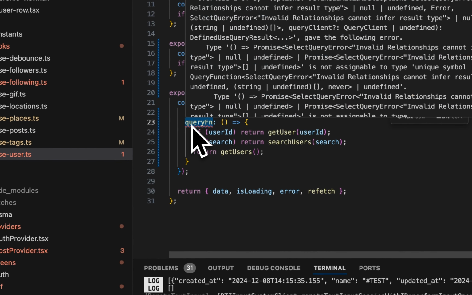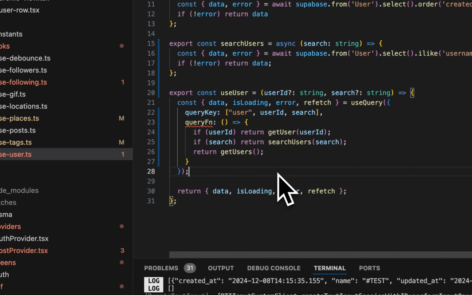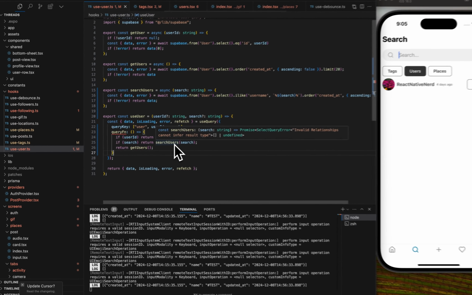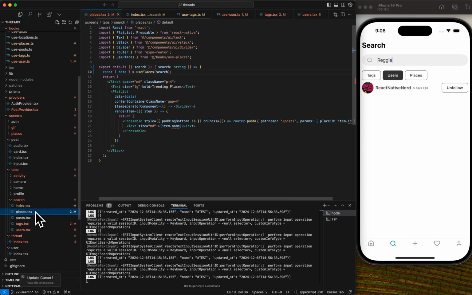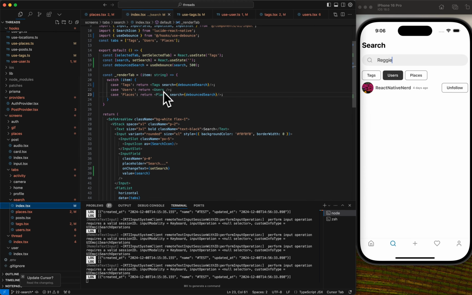I don't know why this one keeps yelling at us. And then RE. This one's a little harder to search because there's only one option. It's hard to tell if it's actually working or not. Reggie. Okay, let's. Oh, also we're not passing it down. Also, that would help.